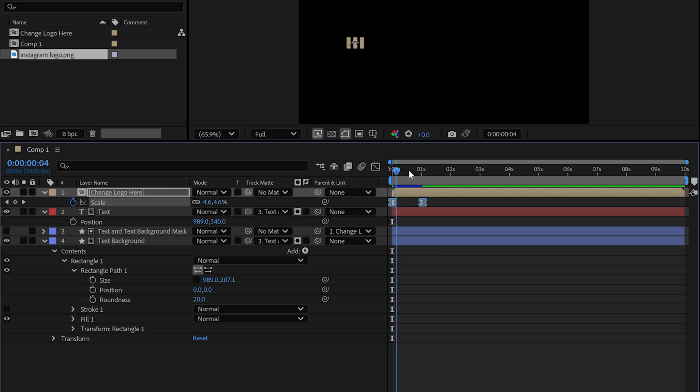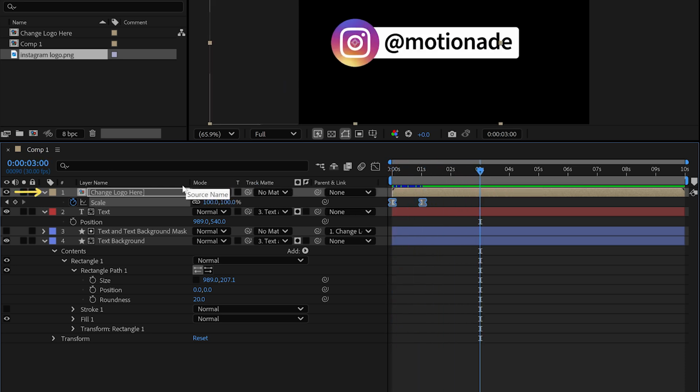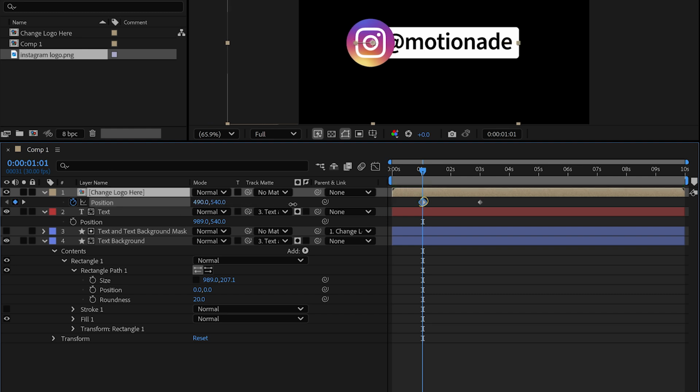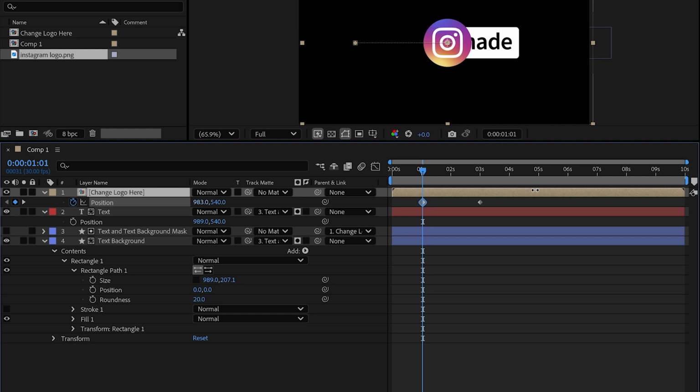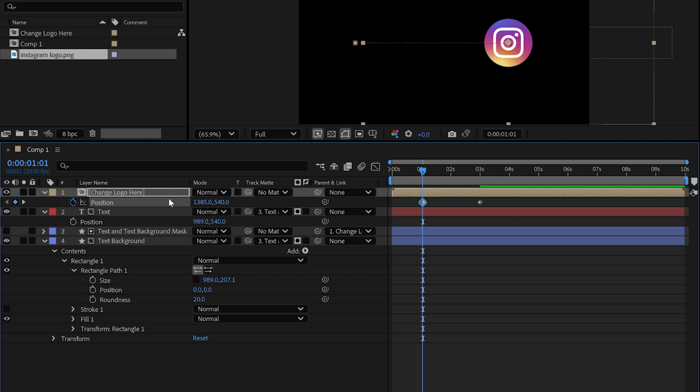Next, move the playhead to around 3 seconds and ensure your logo pre-comp layer is still selected and press P for position and press the stopwatch to add a keyframe. Then move your playhead to the point where your logo finishes scaling and adjust the X position so that the text and background are fully hidden behind the logo. And highlight both keyframes and press F9 to easy ease them.